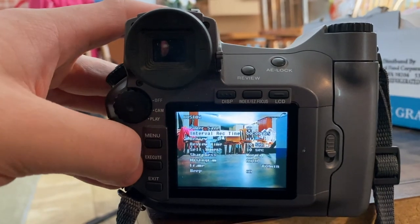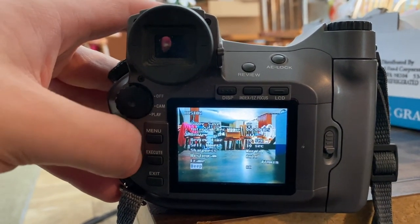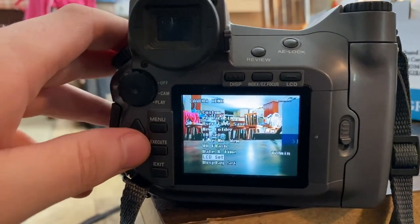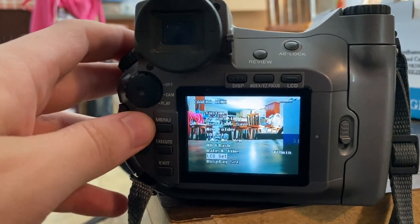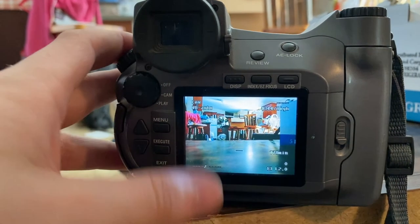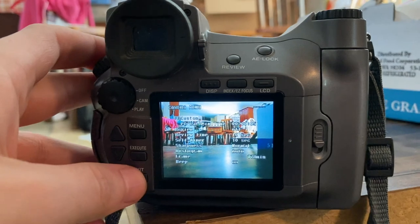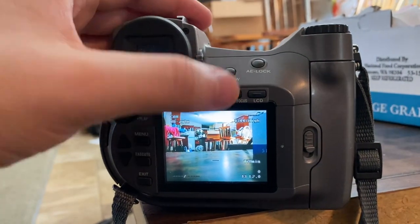Well, let's see. Power save, review time, self timer, histogram, frame. You can turn on the beeps. But I'm wondering if there is an option for changing the frame size. Not sure. I guess you can customize the user interface there or something of that nature. Nah. So overall, very sophisticated menu system, it looks like. You can also turn off the on-screen indicators.